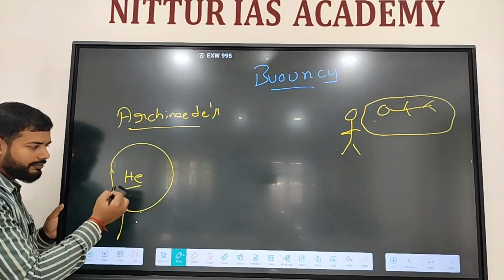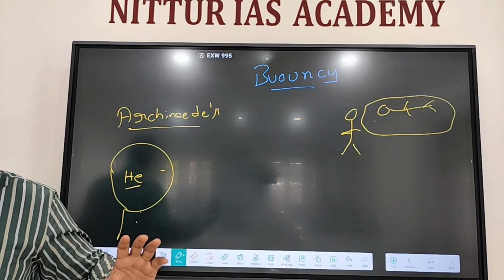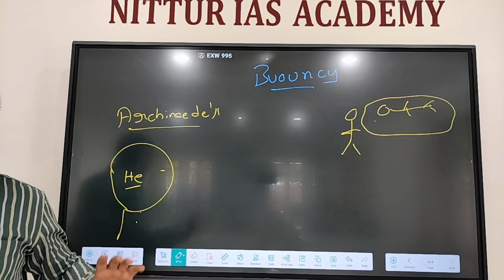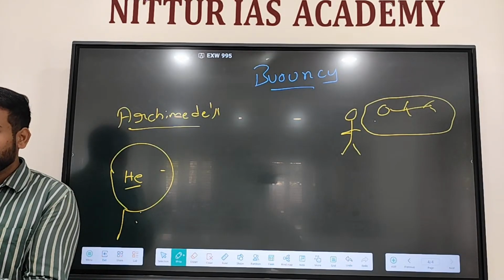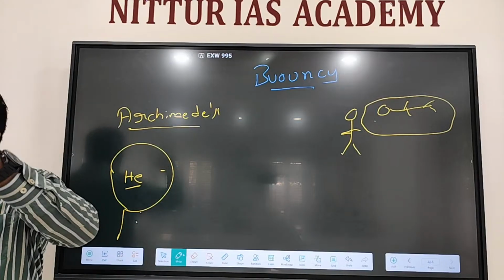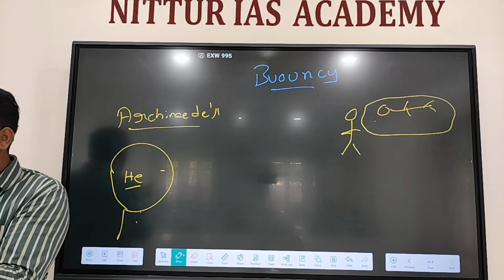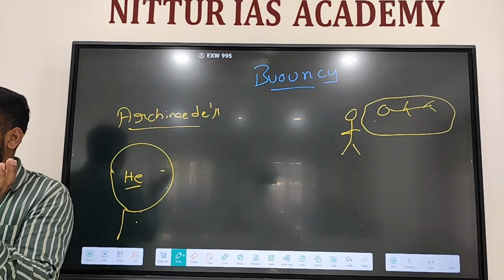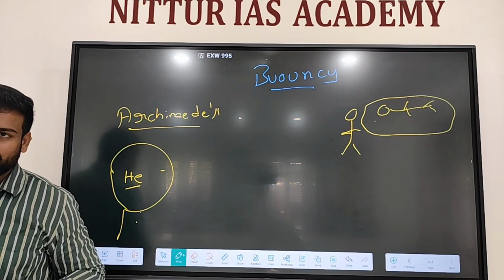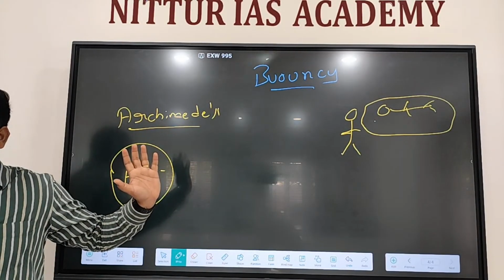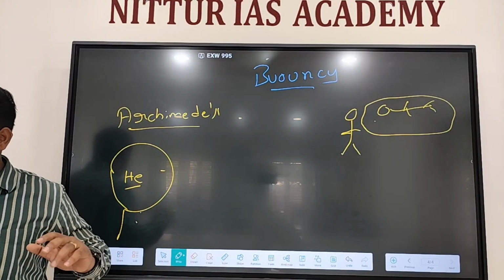A balloon filled with helium is lighter than atmospheric air. If I fill a balloon with helium and place it here, what happens? It will float because the space it is occupying was earlier occupied by air, which had more weight than the helium present in this place right now. So, more amount of upward push, that is buoyancy. Archimedes discovered this buoyancy.